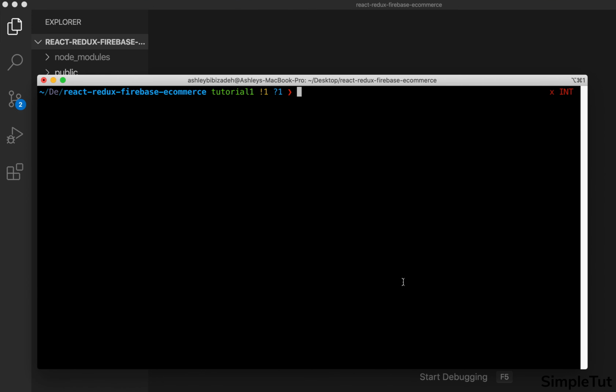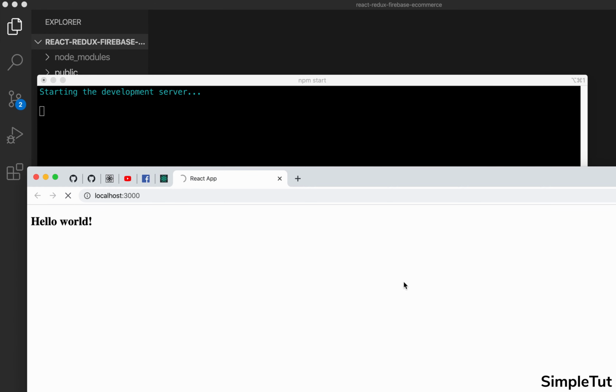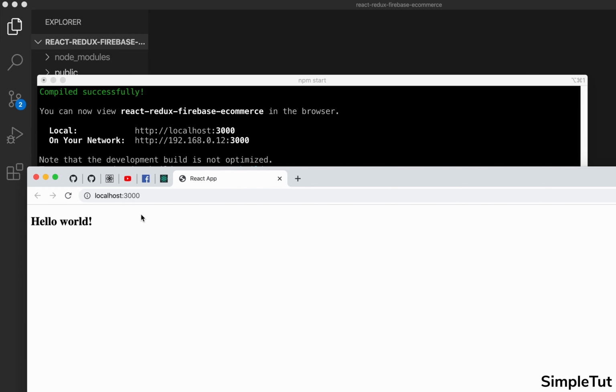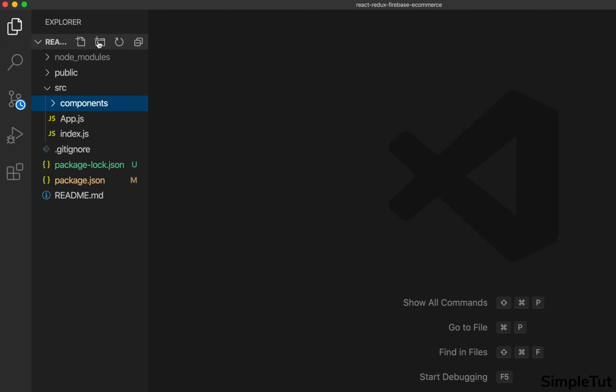At this point, we're ready to restart our application. So npm start. And once that starts up, it's going to launch our browser. Again, we're going to have hot reloading, and we're going to see our hello world. Okay, so let's create our header component. So to do that, I'm going to create a components folder inside of my source directory. In there, I'm going to create a header folder.